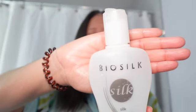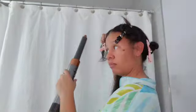Ideally, what I would do next after I blow dry my hair is flat iron it. But I'm going to try not to do a flat iron. I'm just going to go straight into the air wrap. Some of this bio silk, like so. Just work this through my hair.